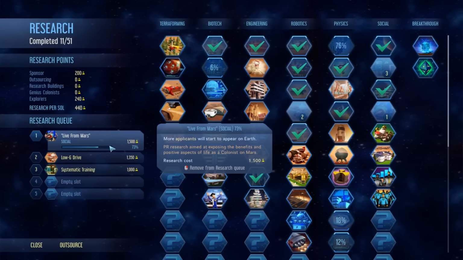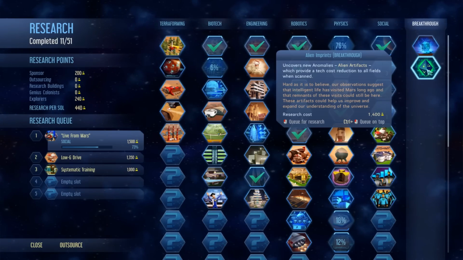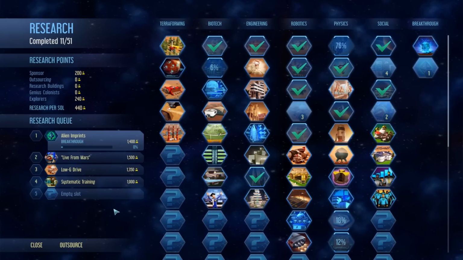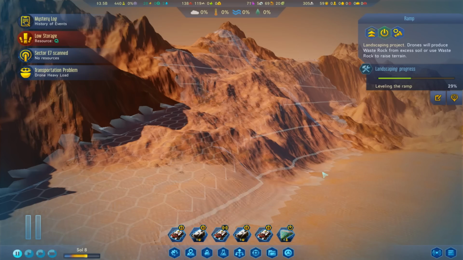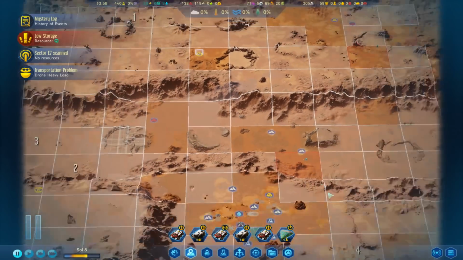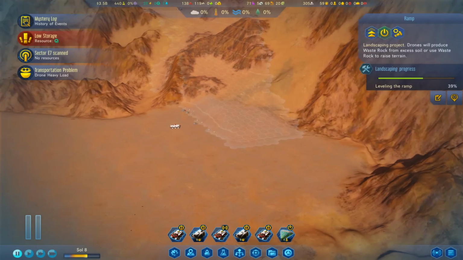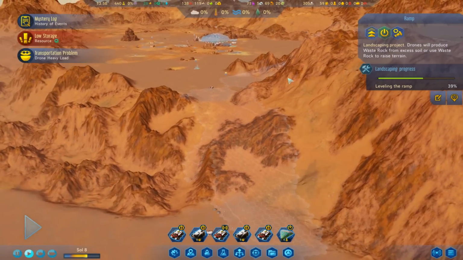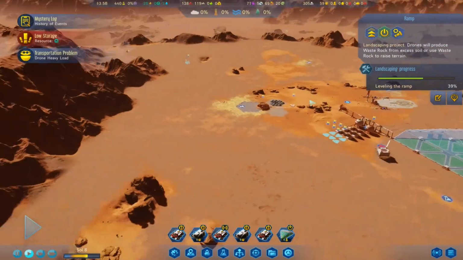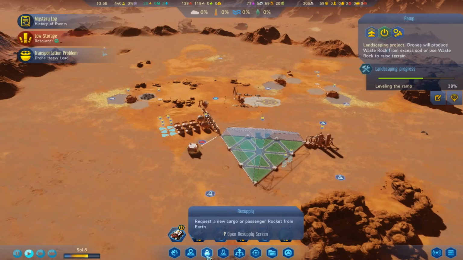So, am I going to do that one first, or am I going to do that one first? This is only 1400. You know what? This is so huge. I'm going to do that one first, because that's going to make that go faster. Yeah, that's fine. Like what the hell? Okay, having got that done. Have we got that ramp finished yet? No, they're still working on this one as well. 39%. Close. Alright, let's leave it running. Okay, I think at this point I need to bring people in. So let's go have a look. Passenger rocket.